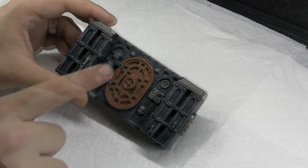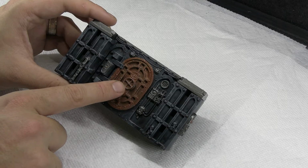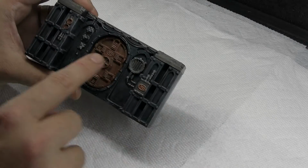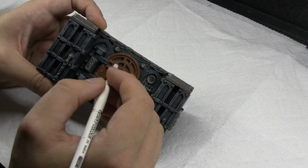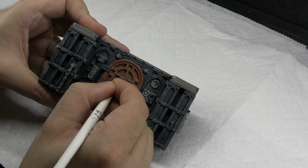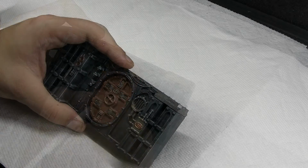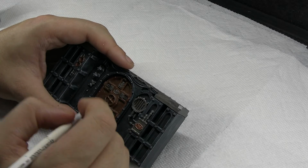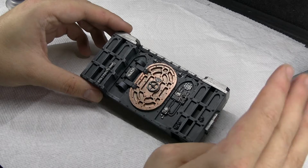Before we begin the weathering step, however, I'm just going to pick out the signs and handles on the door, as well as the locking mechanism on the back in Lead Belcher. With all the metals applied, let's begin the weathering process.